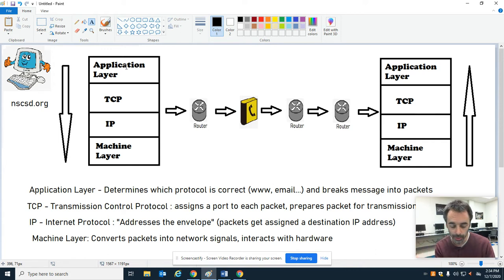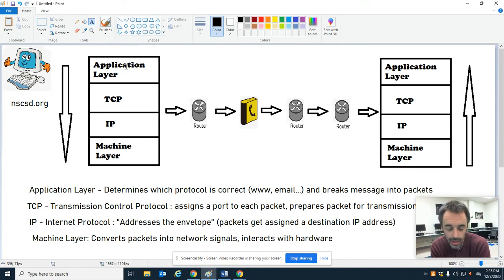And if you remember your Create an Internet project, I bet a lot of you did the whole packet thing. You broke it into little pieces. You could transmit it within the rules. And that's why we did that project, because it corresponds here. So the application layer is the first thing to break it down into packets. To be clear, the packets can get broken down more and more as we go down through the layers. But for all intents and purposes, let's just say they're broken down at some point, and it starts with the application layer. So anyway, it goes down from the application layer down to the TCP, which is the Transmission Control Protocol.